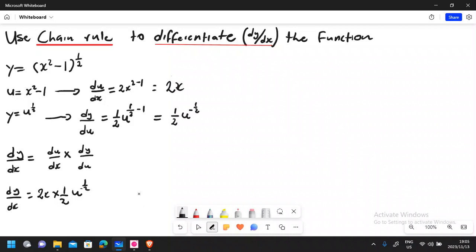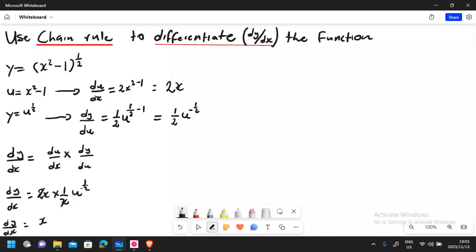Now from here we just have to simplify. Now let me just continue. Dy over dx. All right, don't forget, this is the formula, guys. Again, I've made a video on this section here. Go and watch those videos. Okay, now let's continue. As you can see, oh, this is 2x, by the way. As you can see, 2 divided by 2 is going to give us 1. So we are left with x on top here.